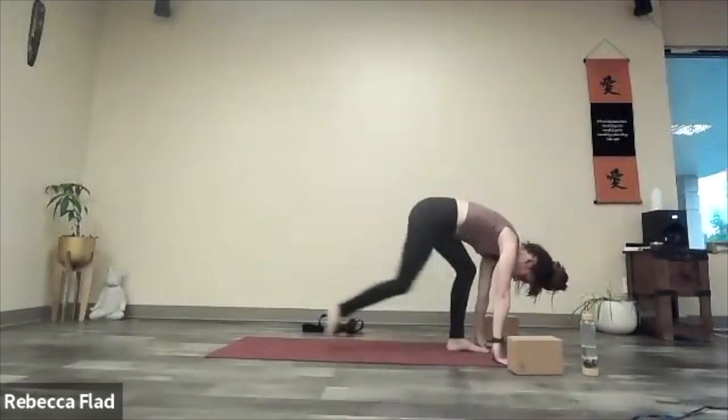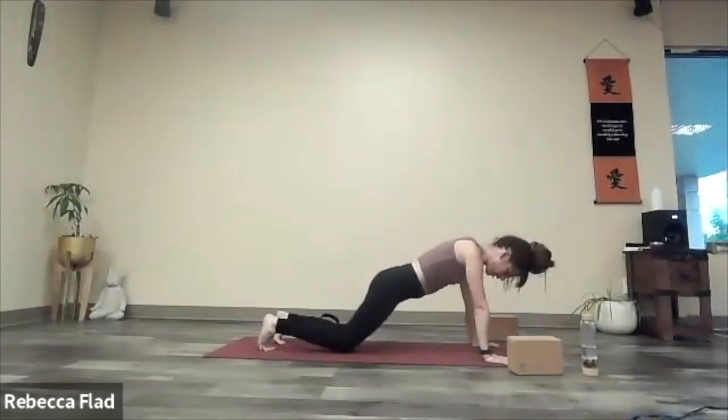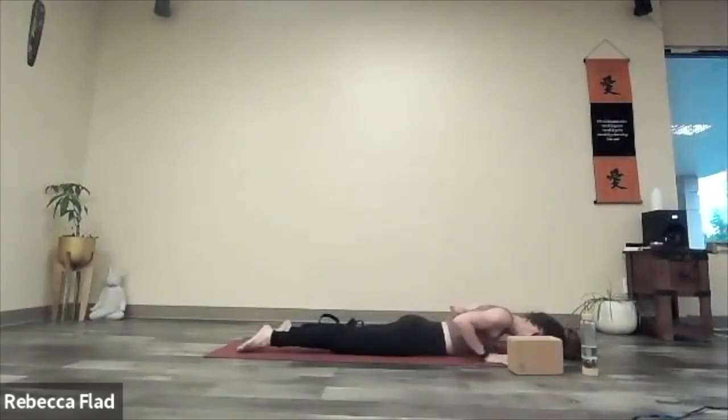Exhale, plant the hands, step the feet back, high plank. Lower the knees, lower all the way down. Come to your belly.